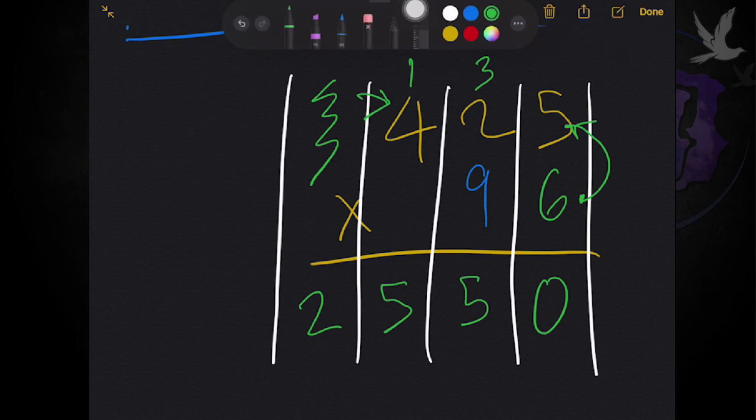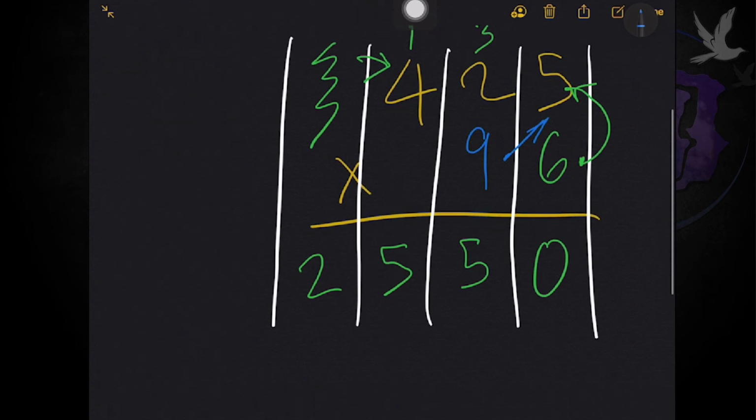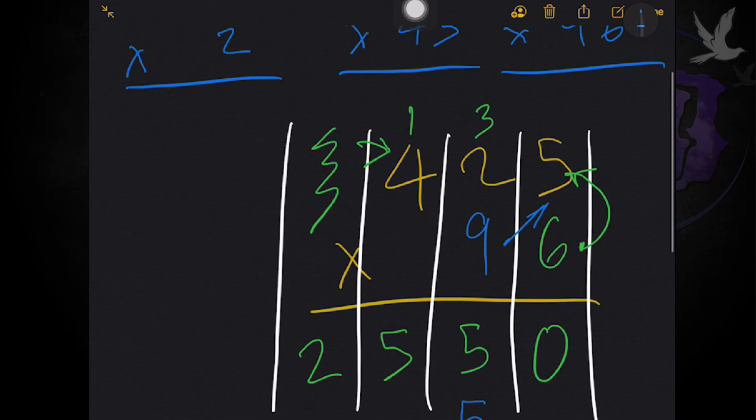Okay? Change color to be guided. 6 times 5 will give you 45. Since we started at the tens place, you should start writing 45 here, 5 here, and 4 to the next place value. Okay? If you notice, nilagay natin yung color-coded naman tayo, so you won't get confused with the process.